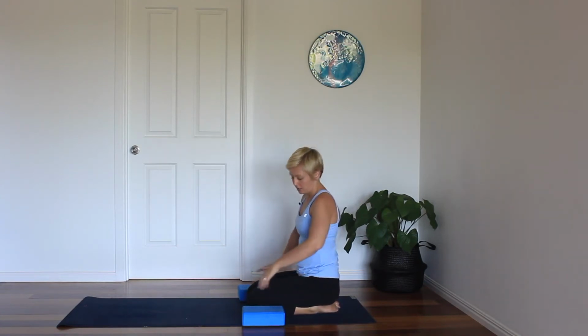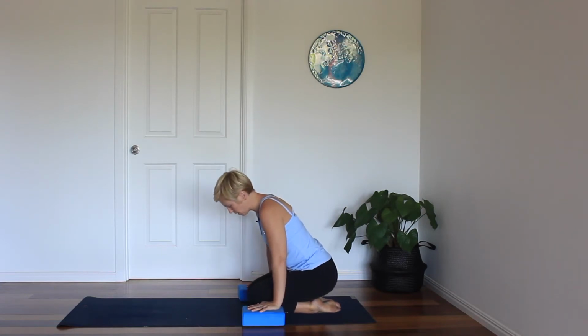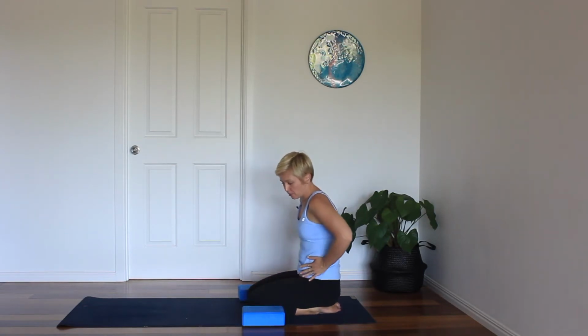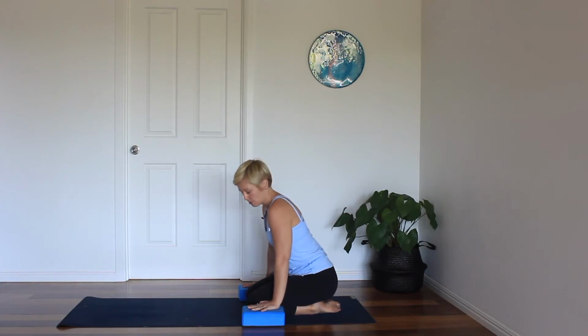If you're pregnant, you can just gently press into the blocks, but not lift the knees off. So you're still getting a bit of engagement, but we're not coming up really high. It's just that general hugging in of the core, not asking your body to do too much at all. If I was pregnant, I'd be focusing more on the pelvic floor here, lifting the pelvic floor as you press the floor away.